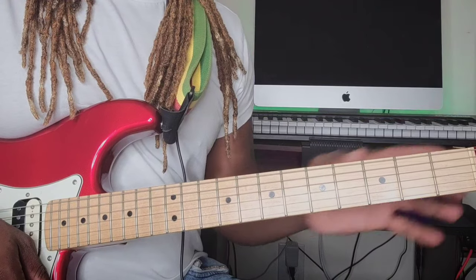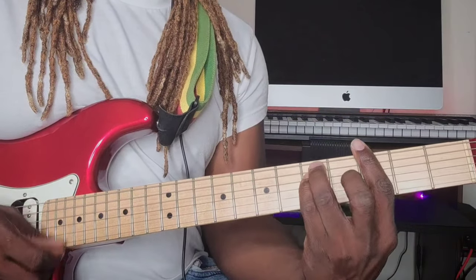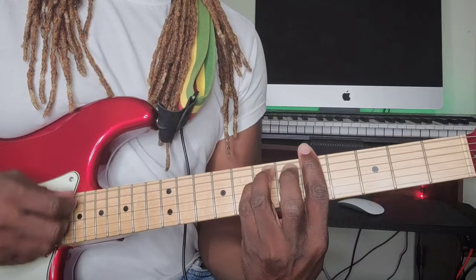The 3rd chord is going to be your A minor. It's the same thing as the G minor, just push it up a hole.